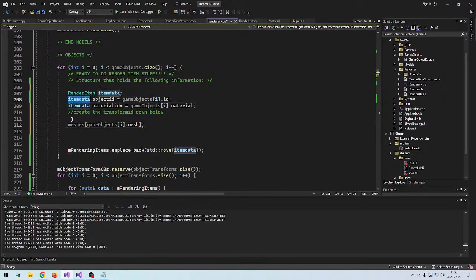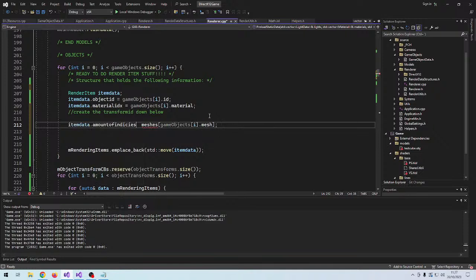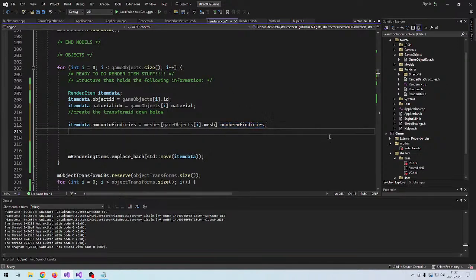That means that when we want to create the amount of indices, which is the first parameter of our draw call, we just fetch whatever number of indices we need.